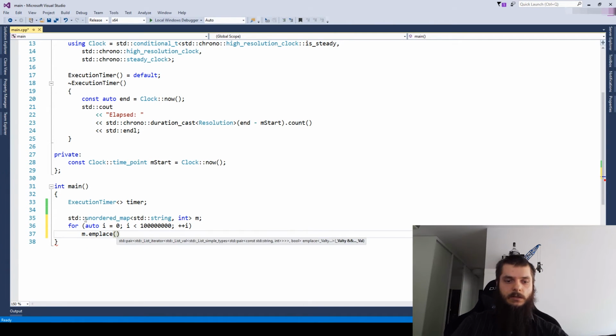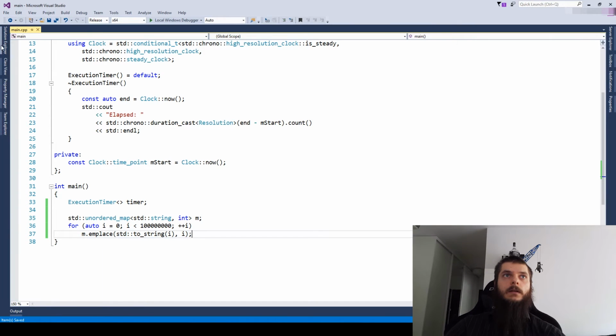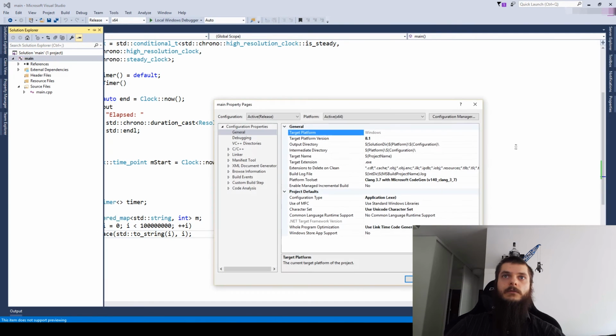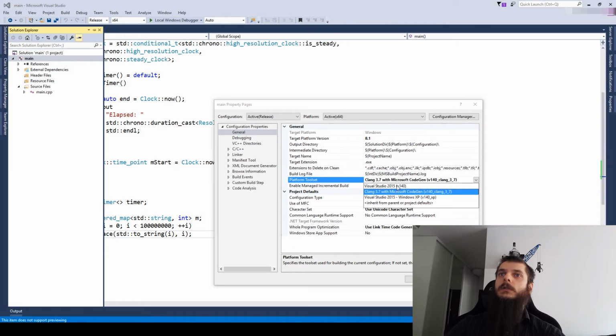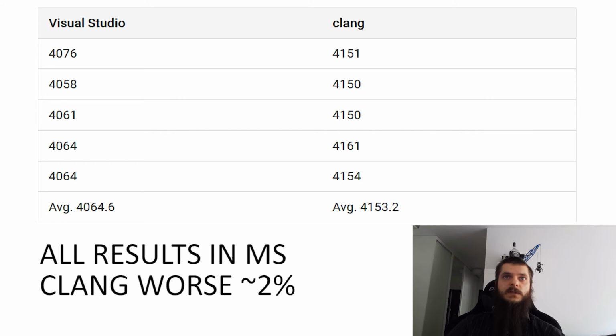And see how it performs. Again, first let's use Visual Studio toolset. I might have overdone a bit here. Let's run this. We have our results.